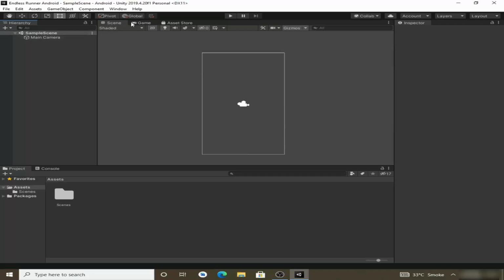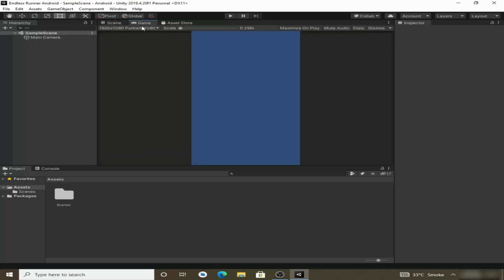Then next comes our game view. So I have already talked about it. So in the game view we can preview our game. So whenever we hit play button, then this will preview our game. We can see the game being played here. So next comes our hierarchy. So in the hierarchy we can see the different game objects that we have created.